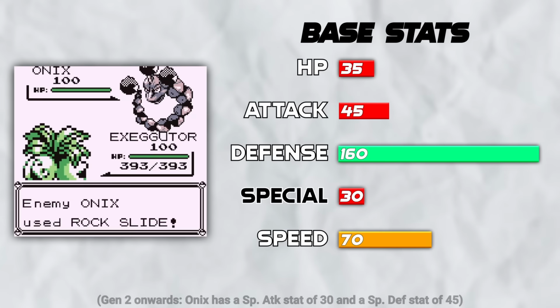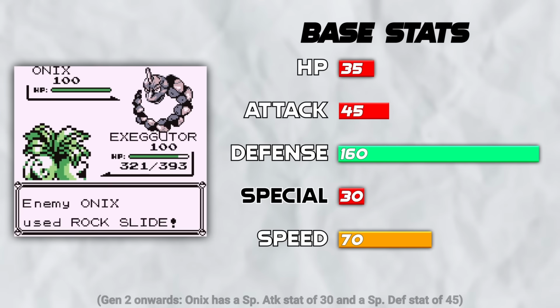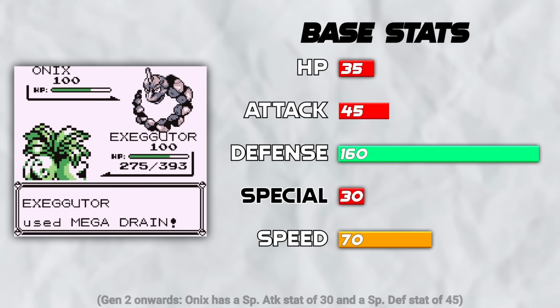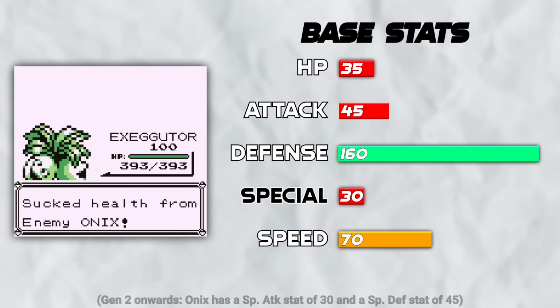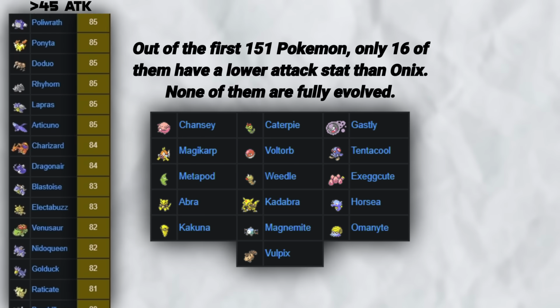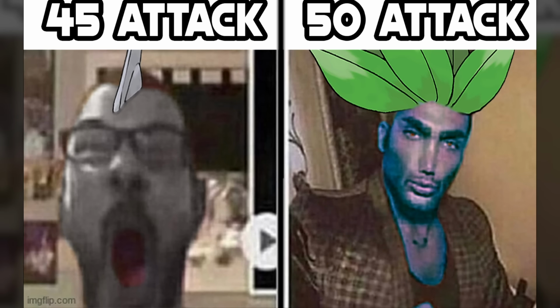Competitively, Onix is terrible. It does boast a defense stat of 160, which is second highest in the game behind Cloyster's 180. You'd think Onix would be a tank based on that defense and how big it is, but that is not the case at all. Onix has a pitiful HP stat of 35, a special stat of only 30, and an attack stat of 45. On screen now you should see a list of Pokemon that have a higher attack stat than Onix, with the most popular comparison that I usually see being that Oddish has a higher attack stat.